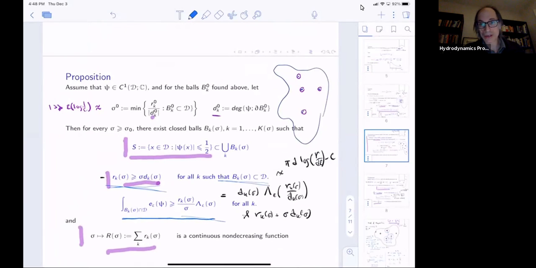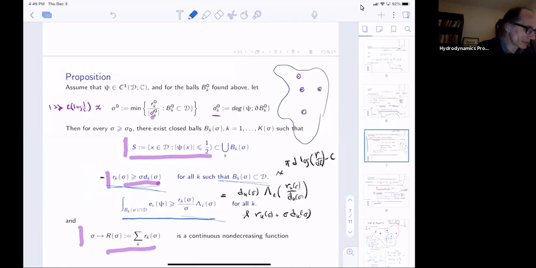And this is kind of nice. If I stop at a choice of sigma, I find a bunch of balls, and in each one the energy scales correctly, so to speak. It scales roughly like the degree d times radius times log of radius over epsilon, which is what we want. That's what we expect to see. And there may be some complicated internal structure. There may be lots of pieces of this set S inside. We don't need to keep track of that. We just get the right bound on each one. Okay, any questions? This is what's called the vortex ball argument, or vortex covering, something like that.